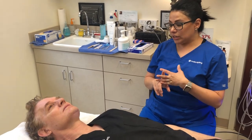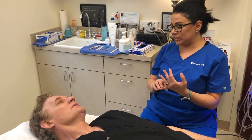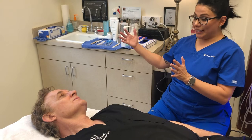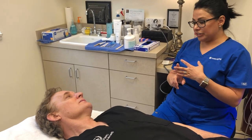All of the acids that are combined together are lower than 15%. It's a combination of TCA and salicylic. It's a very amazing peel for ethnic skin. Anyone that's a 3 and up, whether they are acneic or have active acne, we can use this VI peel on them and it's still very safe.